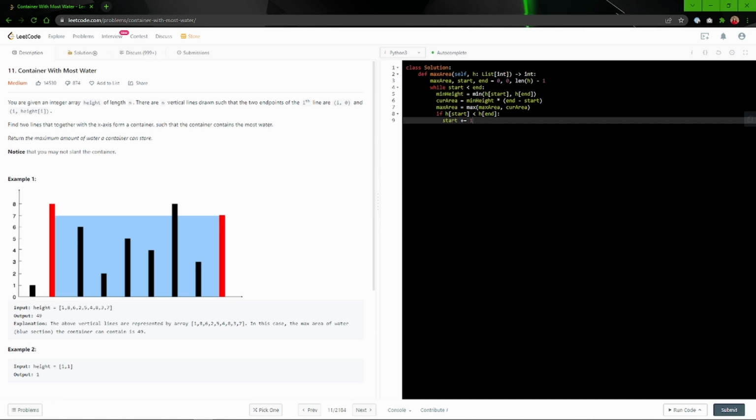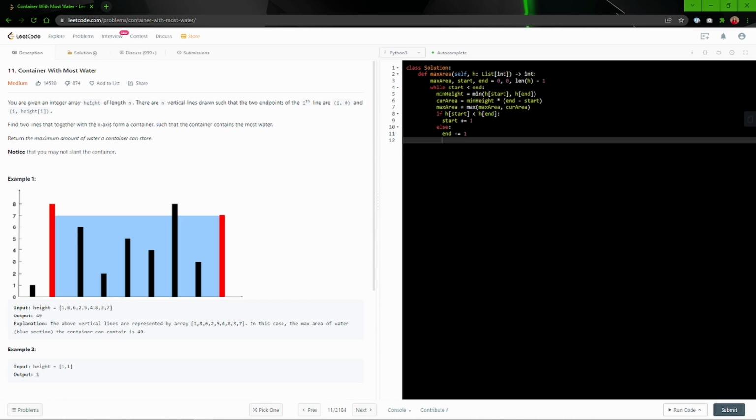So in the situation that our start value is smaller than our end value, we're going to increment start. And in any other situation for our else value, we are going to decrement our end value, because this is the situation in which the two values of start and end are equal to each other, or in the situation that end is less than start, in which we would need to decrement that end value.